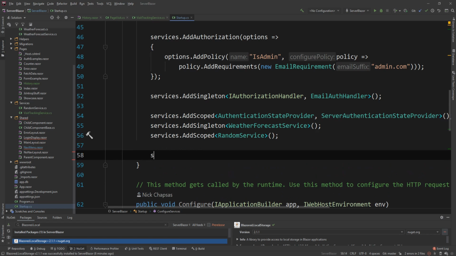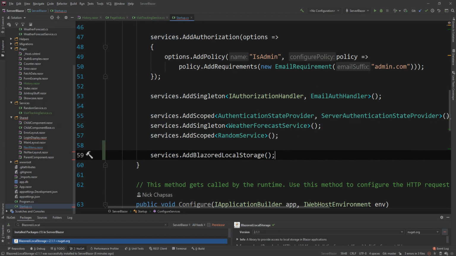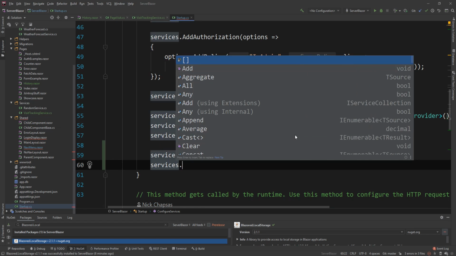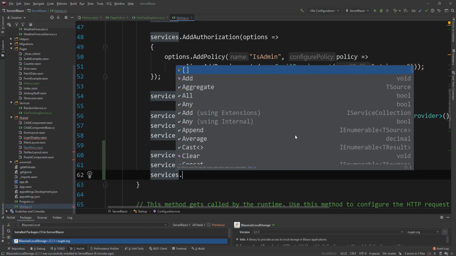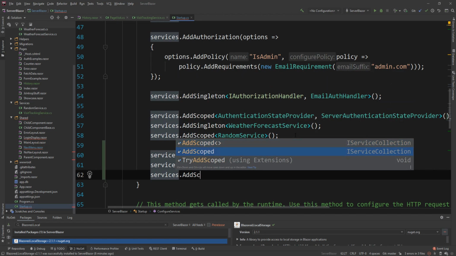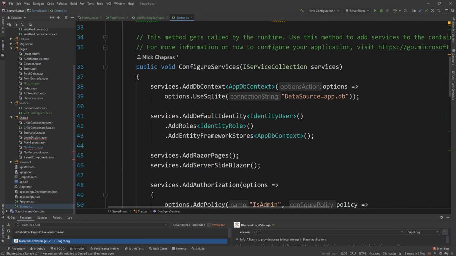So at the bottom we can say services.add Blazor local storage and services.add Blazor session storage. And last but not least, we're gonna add scoped our own visit tracking service. So that's everything we need in terms of the service that will do the tracking and return the data.